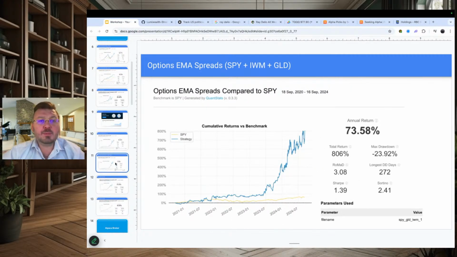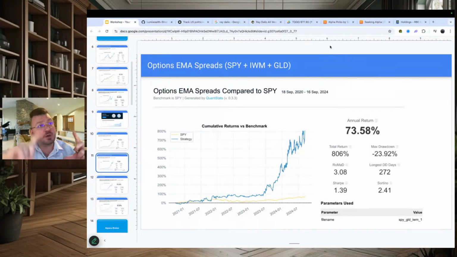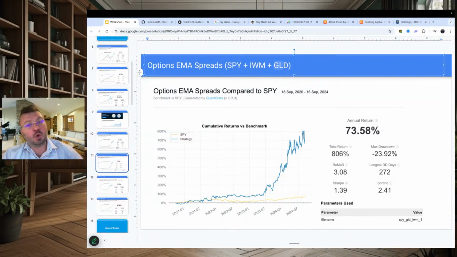Right. Here's another one. This is our EMA spread bot, but instead of only trading SPY, this one diversifies across different assets. So it's trading SPY, IWM, and GLD. So it's the S&P 500, the Russell 2000, and then gold, the ETF. So this one's trading all three of those and basically buying spreads on all of them if we're seeing that the conditions align. So for example, for SPY, we're looking at the VIX. For gold, there's a gold volatility index that we look at. So there's all these different indicators that we're looking at. Which one do we get into?